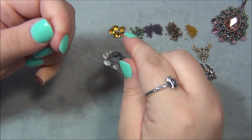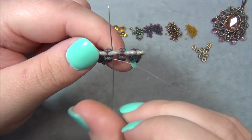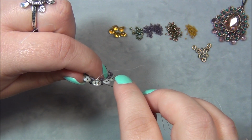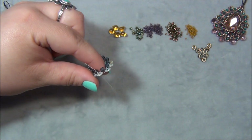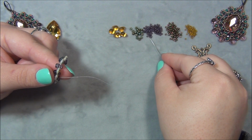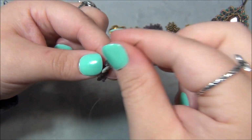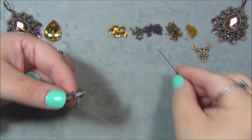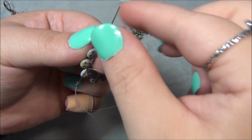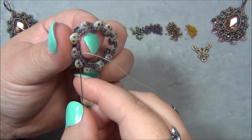Okay, and I'll just pull both threads tight, and then I have to go back into my seed bead area, so I'm going to go through this hole, and then through these 2 seed beads, like this. Okay, now I'm going to pick up 2 seed beads at a time and pass through 2. We're going to be closing this up. Pick up 2, go through 2. Repeat this over and over, all the way around until you close it up.